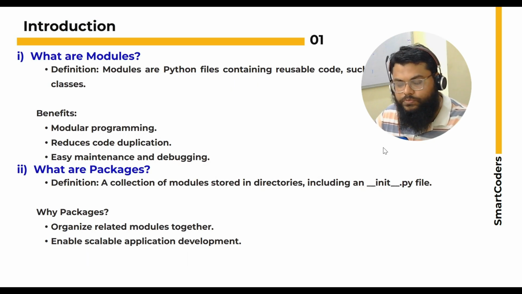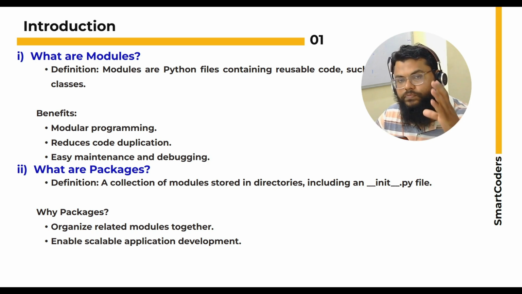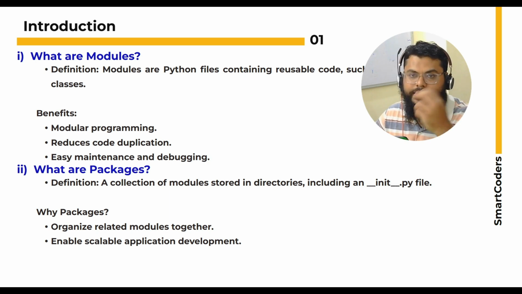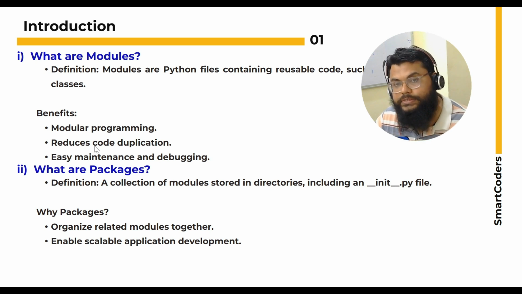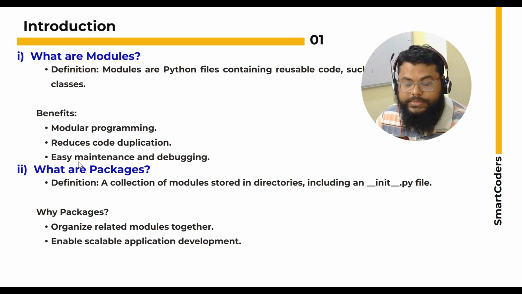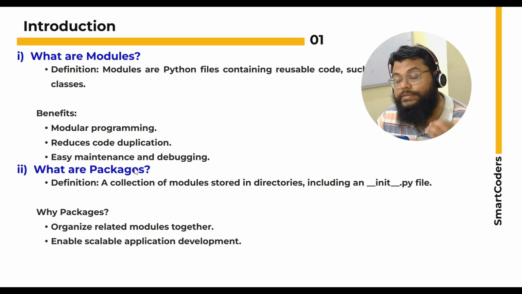So first of all, let's see what is a module and what is a package. A module is a .py file in which we write our code and import it in another program for reusability. Okay, so a module helps us reuse our code, it reduces duplication of writing programs, and it makes it easier to maintain our programs. Okay, so a package is a collection of modules. It helps us organize all those modules in our Python application.